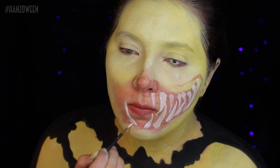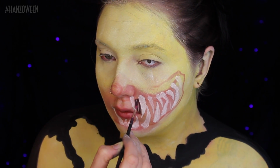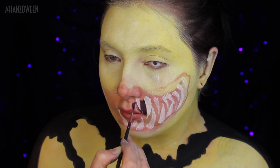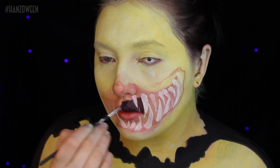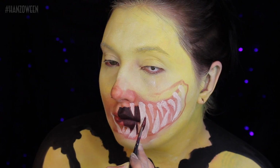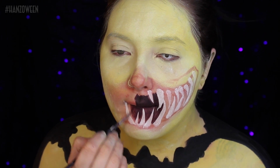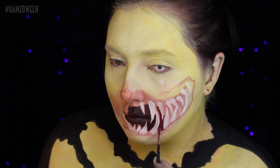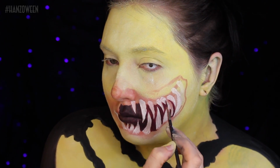Leave a little room on the other side of your mouth just so that we can put our latex there, and start filling in and cleaning up the teeth with a little bit of port and black paint from Mehron mixed together. Focus more of the black towards where your lips are, because that's essentially where the darkest part of the mouth would be, because it's going down your throat. And as we move farther back, add a little more port, which is a wine color, just to lighten it up a little bit.